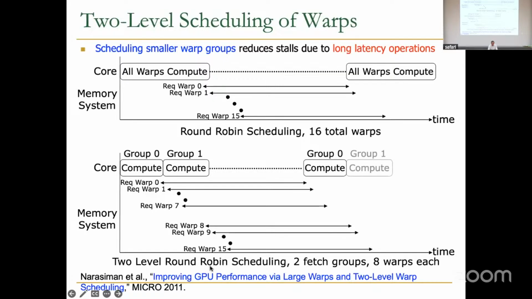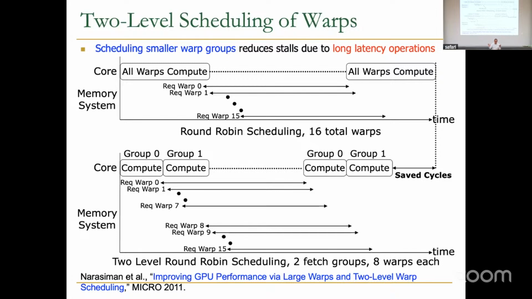So if you do that, what happens is group 0 started its memory requests earlier, so they will arrive a little bit earlier, as opposed to waiting for all of the warps to actually hit the memory or get a cache miss, let's say, at the same time. So group 0 can start computation when its memory requests come back from memory earlier. This way, again, you save cycles, as you can see. So as opposed to being very homogeneous in how you treat all of the warps, chunk the warps into smaller groups such that they all make a little bit different progress, as opposed to making the same amount of progress. That's the idea over here.